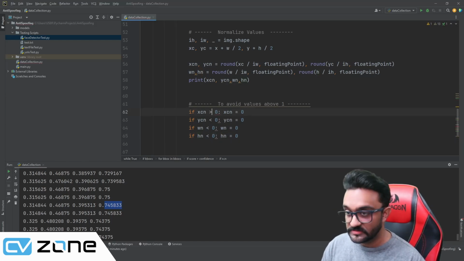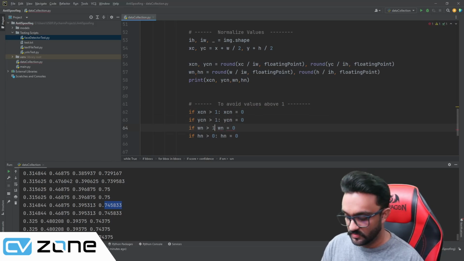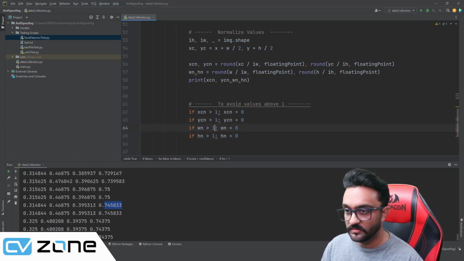If the value is greater than 1, then here we will write 1.